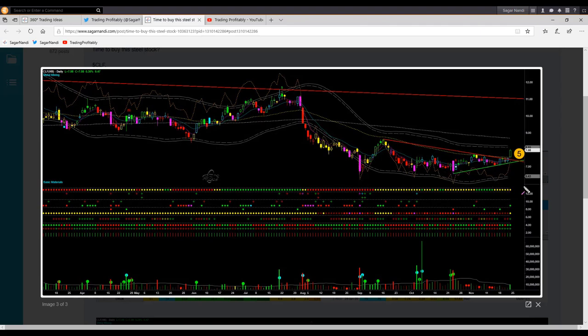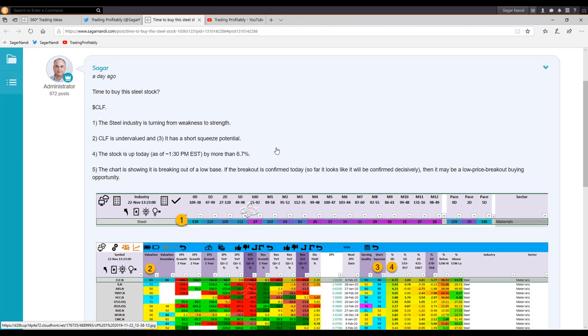And this is how the chart was looking at that time. Earlier, it was inside a triangle pattern. And then on Friday, it was breaking out of the triangle pattern with a very bullish shape, bullish color candle. Let me now see how it closed the day, because any of the signals that I use for swing trading are to be confirmed by the close of the day. All the snapshots were as of around 1:30 p.m. Eastern Standard Time. Looking at that, I would start to be ready to buy the stock, but would wait to see how the stock ends the day.